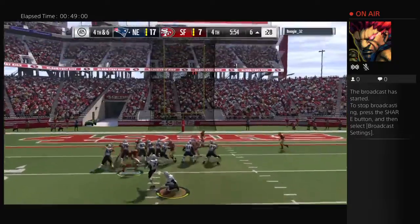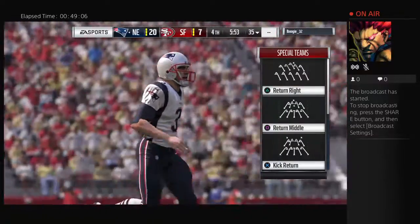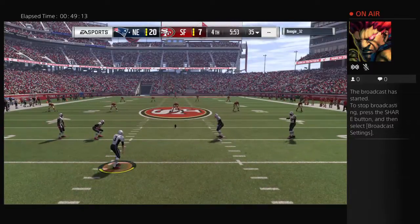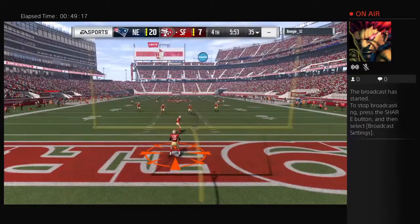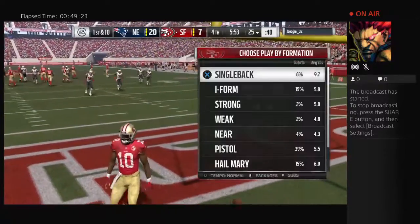After all the preparation, all the practice, a play like that will absolutely break your heart. They had everything they wanted, just unable to complete it. In the end zone, a big-time drop. So they settle for just the 3 there, but clearly anything helps when you're trying to salt one away here in the 4th. Without a doubt, I think a touchdown would have been the final nail. But 3 does give them some breathing room and lets them build up a little cushion.